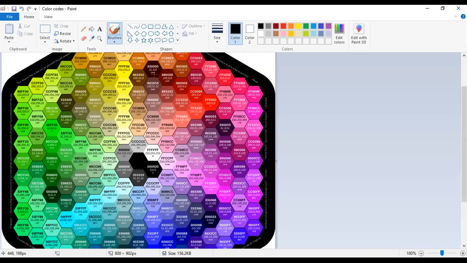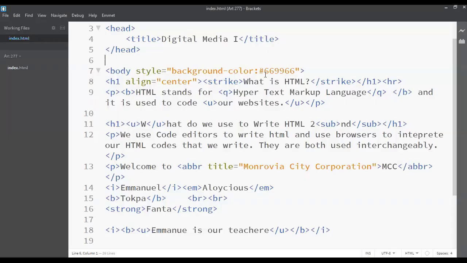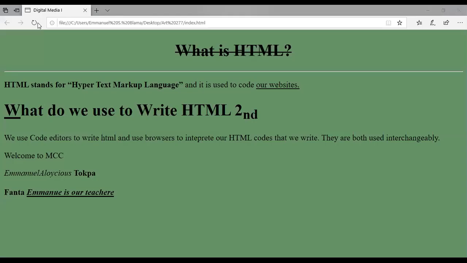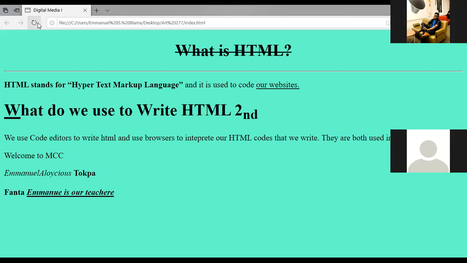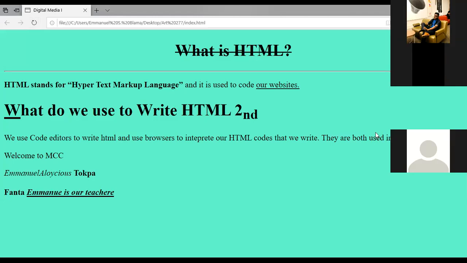I'll change the background color to FFCC and save. When I go back to my browser window, I refresh. Yeah, so this color is okay. I can work with the color and make some changes.